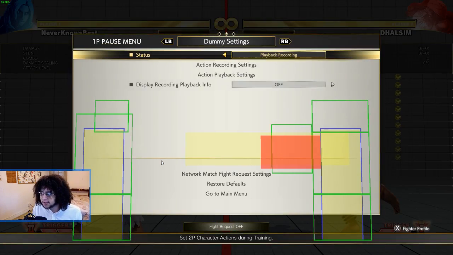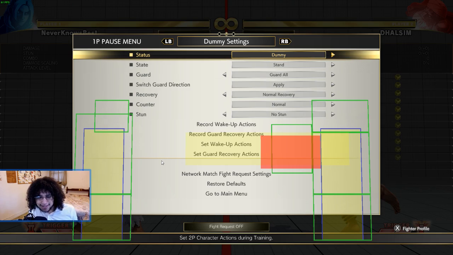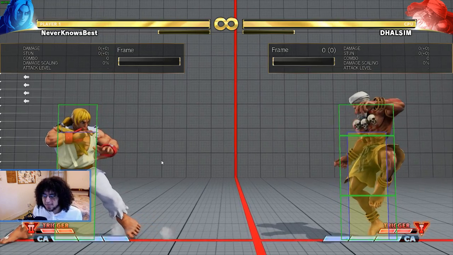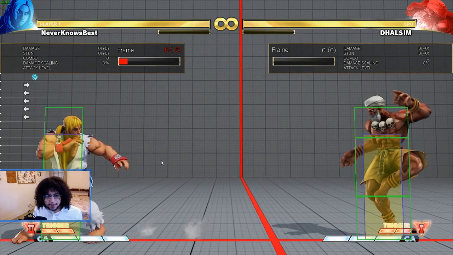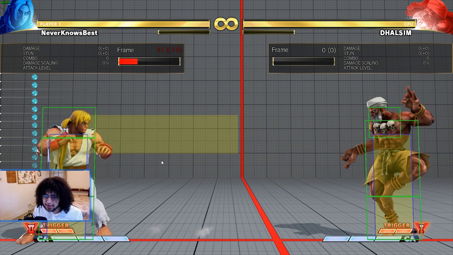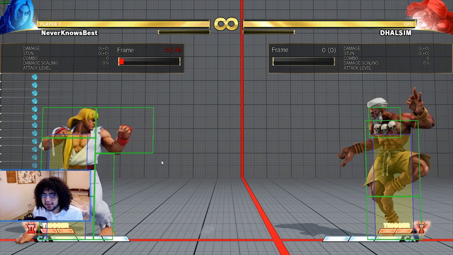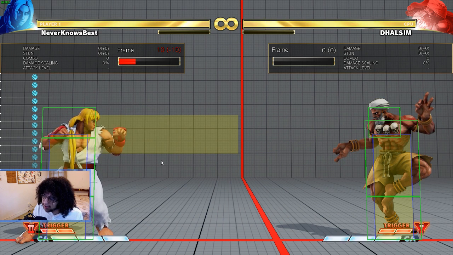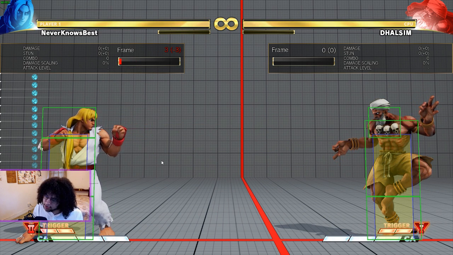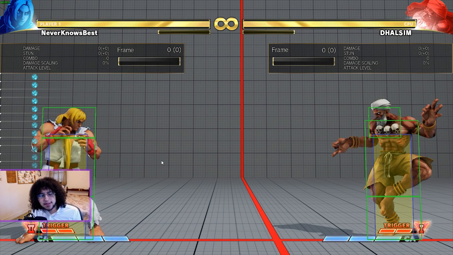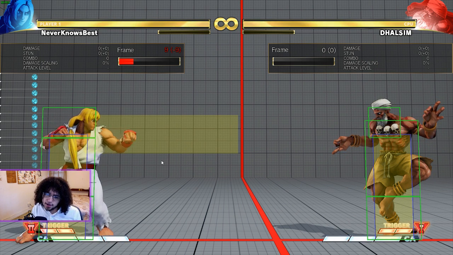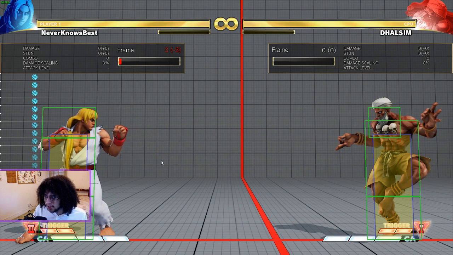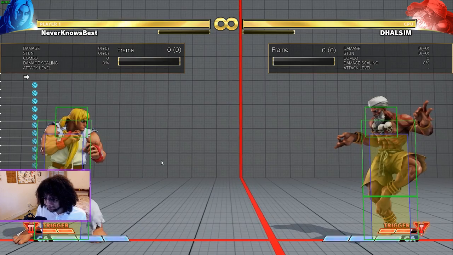All right, let's talk about the different types of hitboxes and hurtboxes. I'm starting to rant a little bit there. Okay, so we know that red is a hitbox, and we know that green is a hurtbox, right? So if red touches green, someone gets put in block stun or hit stun, or they take damage, right?